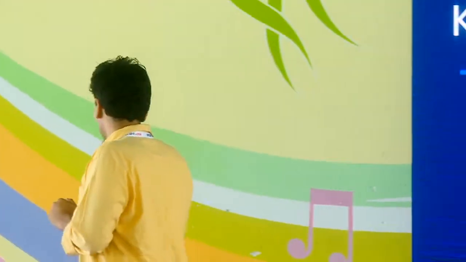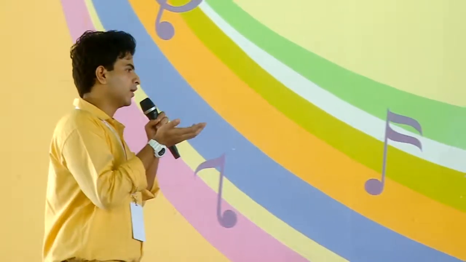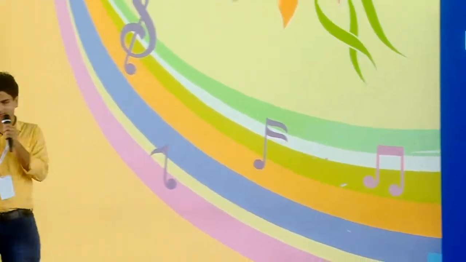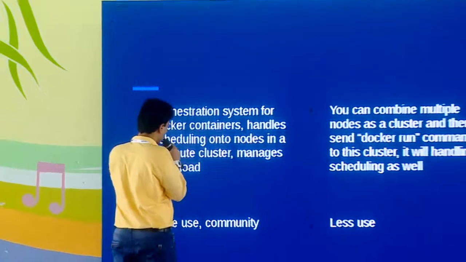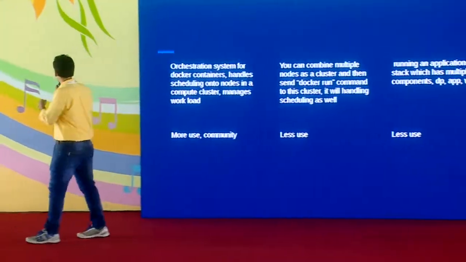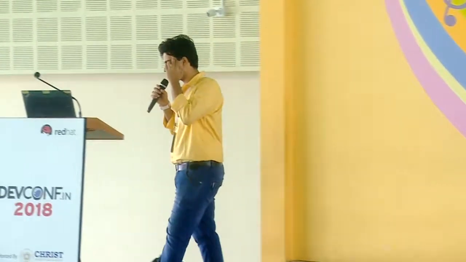Now we come towards the containerization part, where you could see that for the last one or two years, many companies are containerizing their services and their applications. You might be aware about Kubernetes, Swarm and Compose. You heard about Kubernetes in the previous talk. These are the orchestration tools using which you can manage and orchestrate the containers. I found some interesting differences between those three orchestration tools for containers. But if you see, for the last one or two years, community wise and overall support wise, Kubernetes is very much larger than Swarm and Compose. Swarm and Compose are about to die, because Kubernetes is providing a lot of features for managing and orchestrating the containers.